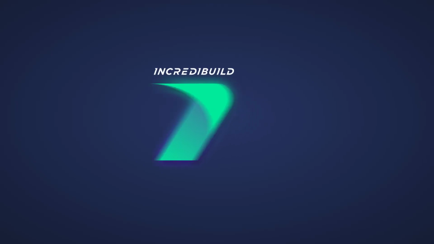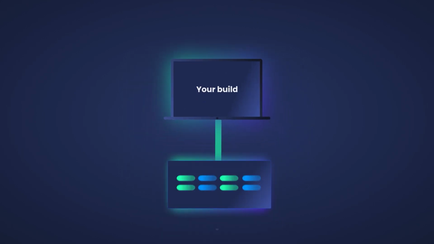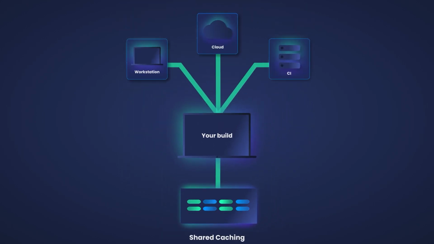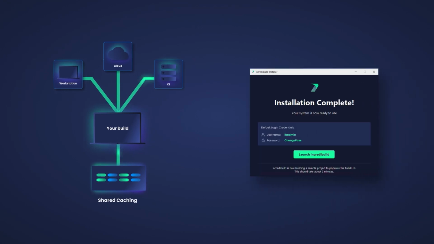Welcome to your free trial with Incredibuild, the leading platform for faster and more efficient build processes. Incredibuild accelerates your builds by caching what it can and distributing compilation tasks across an acceleration grid of multiple machines. This grid utilizes additional CPUs to speed up your build. Our streamlined free trial will get you up and running in just a few simple steps.